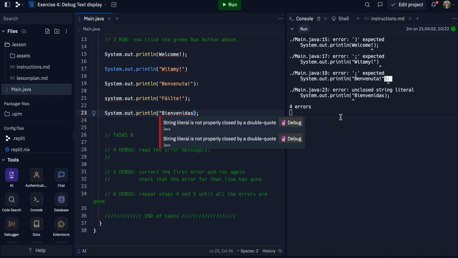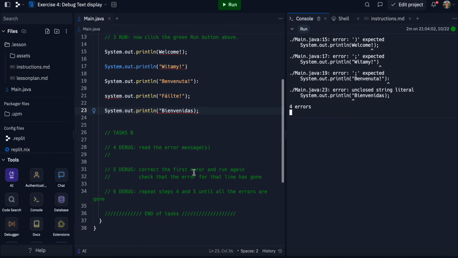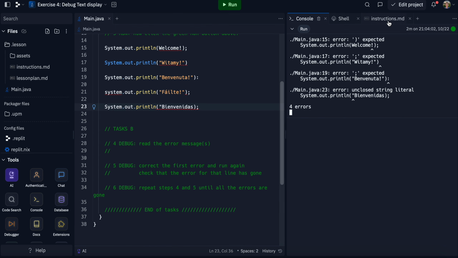So this is what you're doing for exercise 4. Have some fun with this. And it's always fun to be a problem solver. And that's exactly what you are doing. Every time you make a change, click run. And then you can see the change. Have fun.